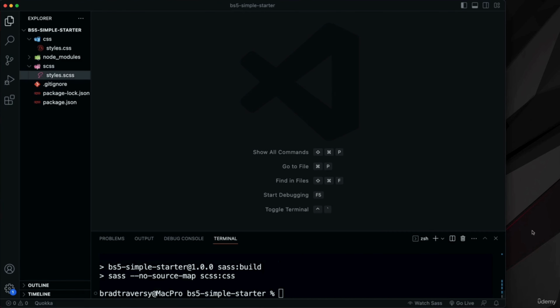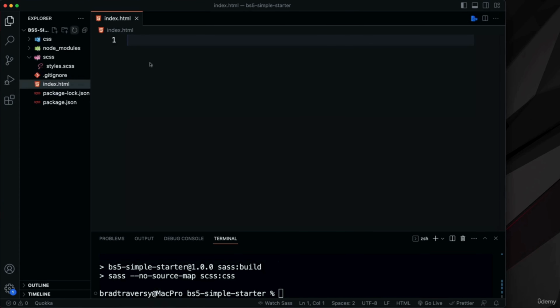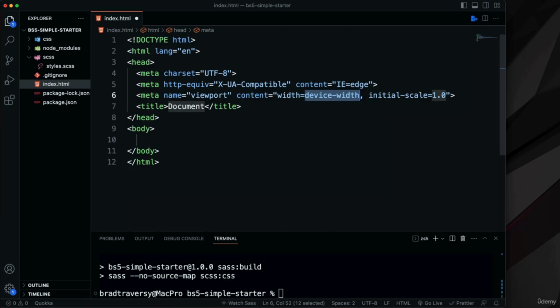It's very, very simple. Now we have this CSS file, so we want that to be included in our HTML, which we don't have yet. So let's create a file called index.html in the root. And we'll just create a boilerplate here. And for the title, I'm just going to say Bootstrap 5 starter.